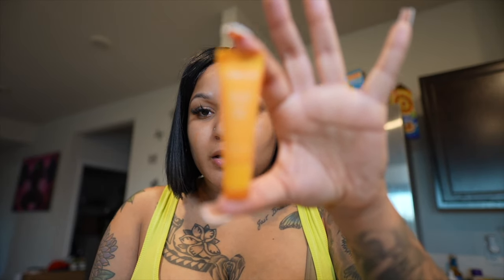Then I picked up this Lange, however you pronounce it. It's a lip glowy balm. I have it on right now. And it is in the color or scent peach, right? I expected it to smell like peach, taste like peach. It doesn't taste like anything, and it doesn't smell like anything. And this was $18. And it is so little. Y'all probably can't tell, it's so tiny for $18. I think I'm just gonna stick to the topicals one, because what the heck, y'all see, it's like you put on Vaseline. I'd rather they just sell one with no color. There's nothing peachy about this, so I will not be rebuying this.